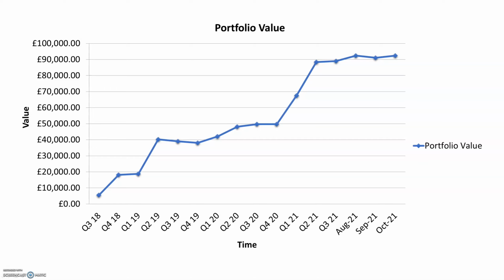This image here is what keeps me motivated. I know that I'm on the right tracks with how this has been performing over time, and to give you an indication, when we started back in 2018, I had zero clue what I was doing at the time. I've made so many mistakes along the way, but the positive thing is we've still made money out of it. And that's one of the key factors to take away here.